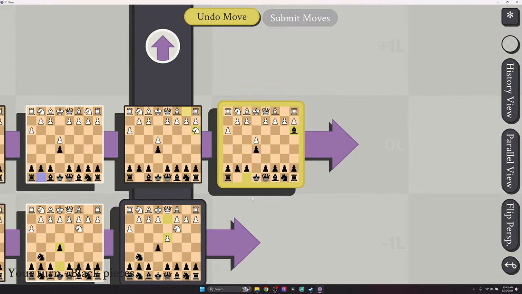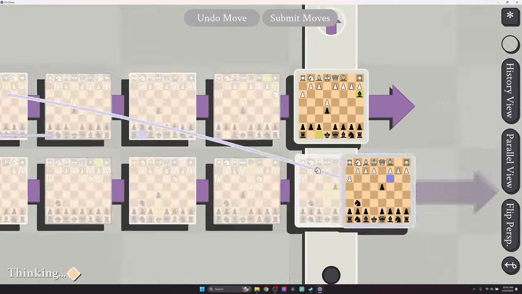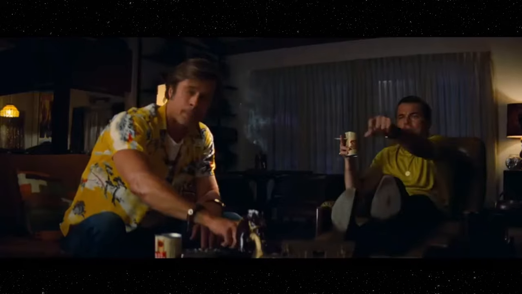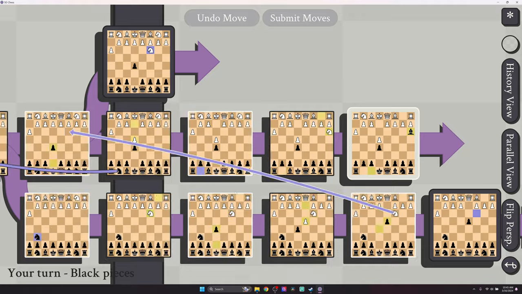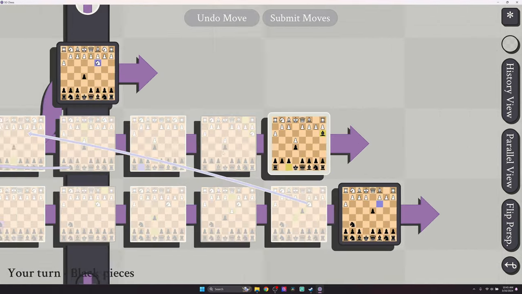We're going to take this knight because that will damage his pawn structure. We will take that knight. We just want to keep it very simple. Oh, okay. Well, and look. The bot sends a knight back in time, thus moving back the present and creating a new timeline. This is kind of crazy.